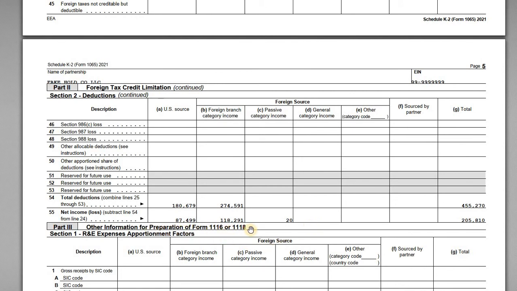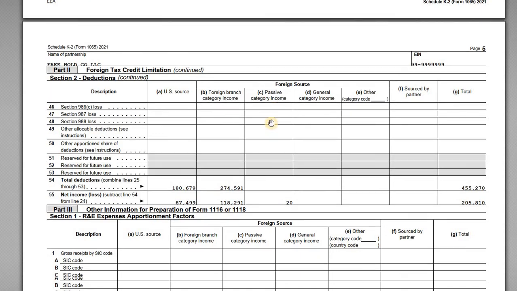And then we could see here the net income or loss allocated based on source, right? So this is the U.S. source. This is more or less the U.S. source effectively connected earnings, right? And then we have the foreign branch category, the net income here. So the U.S. source piece, that is potentially subject to withholding taxes when allocated to the non-residents. And the net foreign branch income, not going to be subject to any withholding taxes, but again, important for John particularly to know what piece is foreign branch category income, because that is going to determine how he completes his 1116 when he does his foreign tax credits.